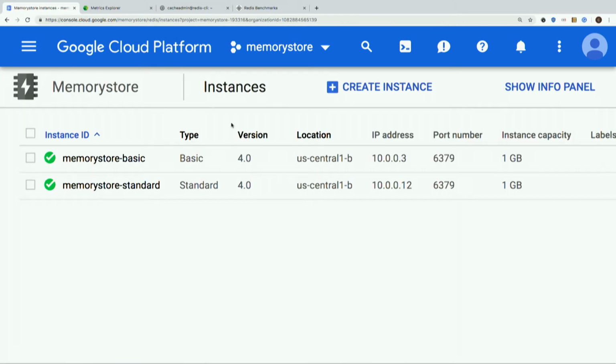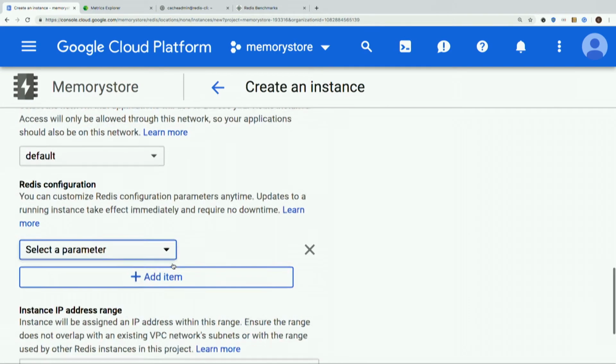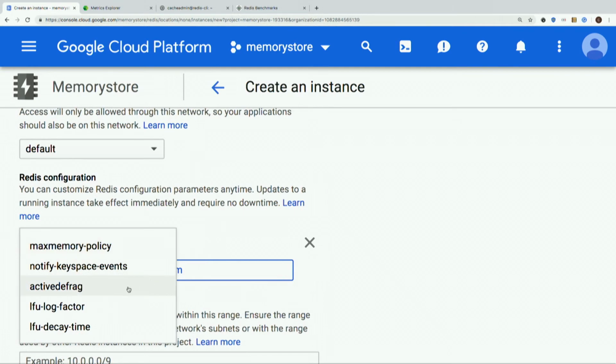One of the things that I didn't show you is that when you create the instance, we have exposed some of the options here, Redis config. So one of the Redis configs that we have exposed for Redis 4.0 is active defrag. By default, we have set it to no. We are just looking to see how the system behaves, and we are doing some testing and looking at instances that have turned it on to yes. So at some point, we may decide to turn on active defrag by default, but right now it is available to you to set it.